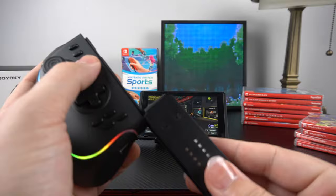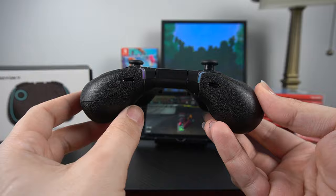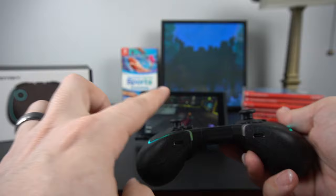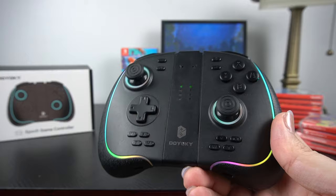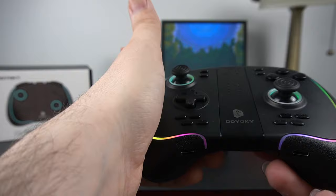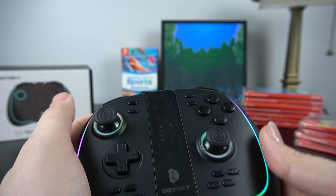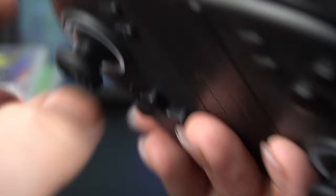With the controller off the Nintendo Switch, you can use each half individually in handheld just like Joy-Cons. However, you can also clip them onto the centerpiece and have an actual controller. Look how wide that angle is — it's a very wide angle. It is more comfortable holding it this way versus attached to the Switch. If you've got smaller hands you might like it, but my hands are big and I feel like my fingers are touching each other because of that wide angle. To each their own, though.